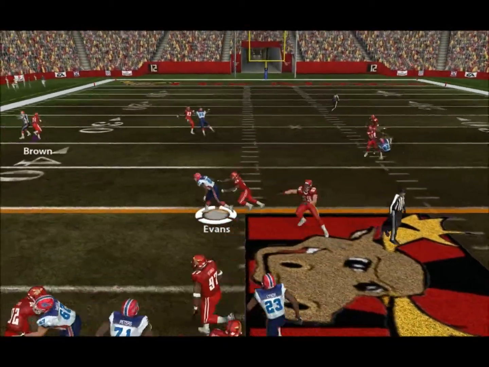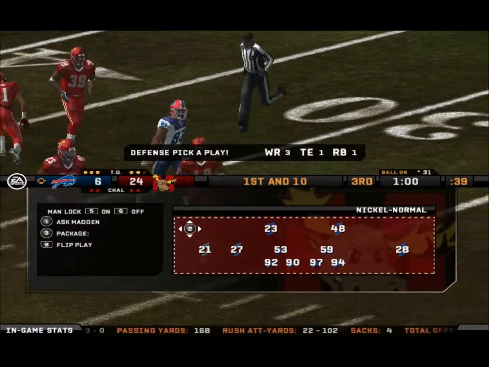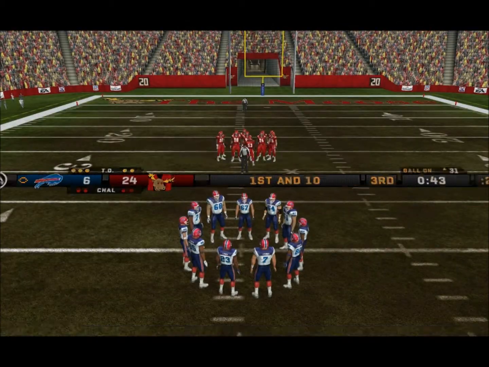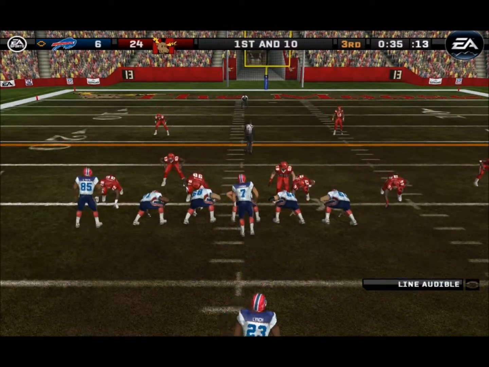Throws it. Jumps and makes the catch. Keeps his feet moving. Brown is there on the stop at the 31. Lee Evans bails his quarterback out by making a spectacular catch. Yep, that was an unbelievable catch. That took the ability to block out the entire field and focus on bringing them in.